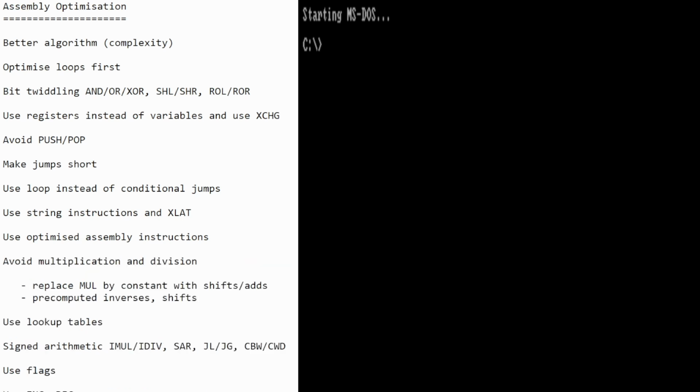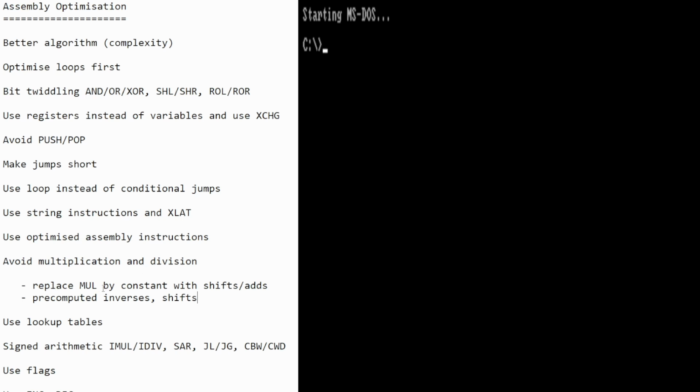The next thing on the list is to avoid multiplication and division instructions where possible. These are by far the longest running instructions on the CPU, unless you do something silly like use a shift with a very high bit count, for example. So 8-bit multiplication is something like 70 cycles or thereabouts. 16-bit multiplication will be around 130 cycles or thereabouts, and division may be 25% longer than those. And so this is something you want to avoid if possible. There are some algorithms where you really just can't afford to do any multiplications or divisions.